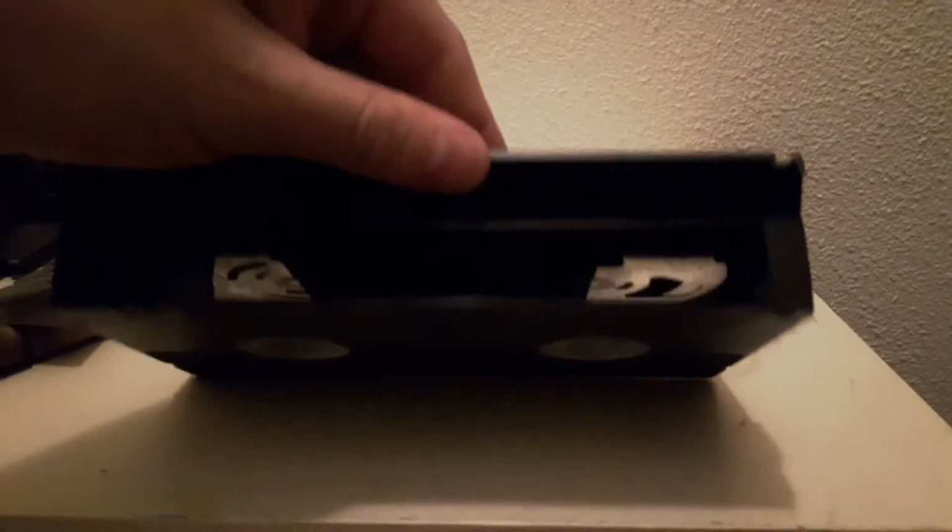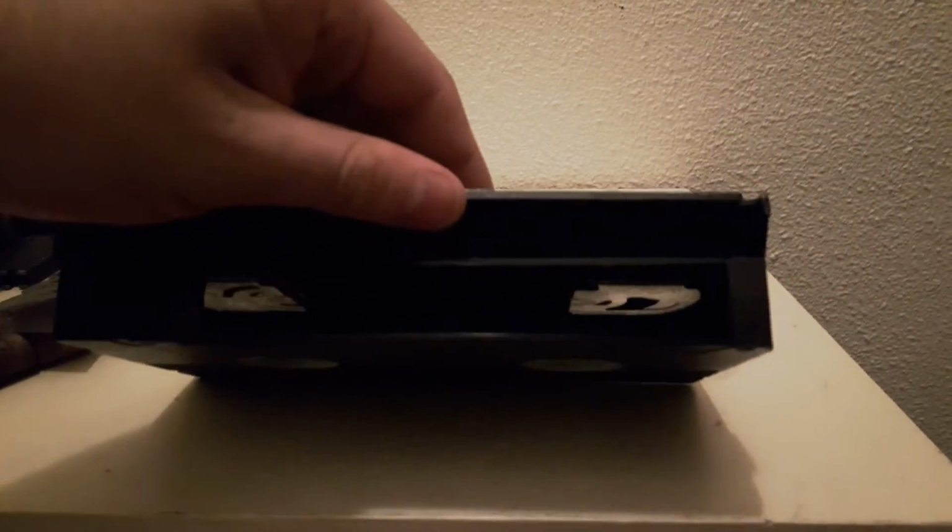Because back in my day we had to use VHS tapes. Now you can just pick and choose any scene.